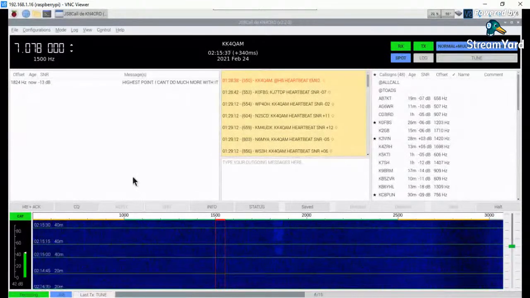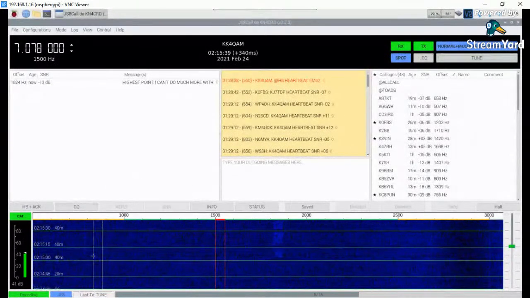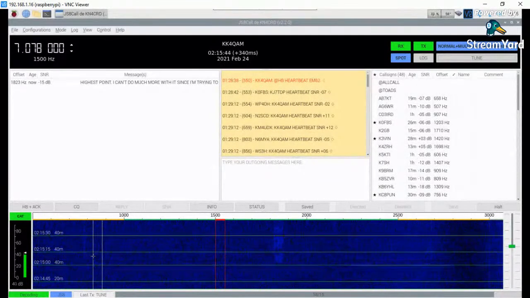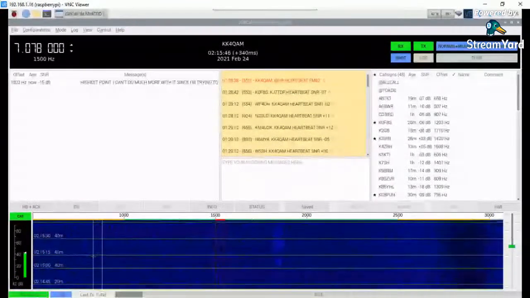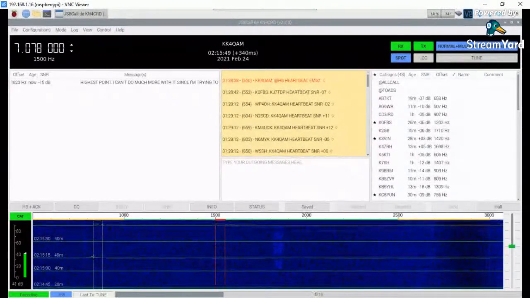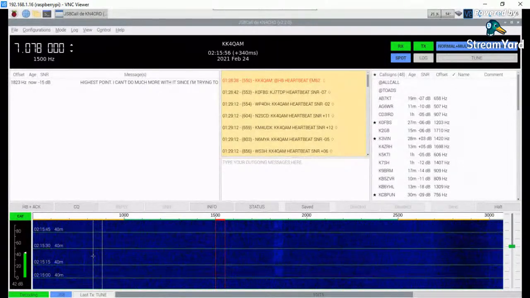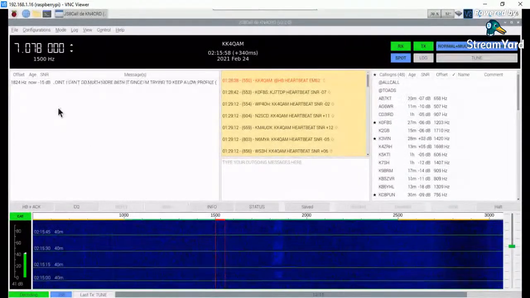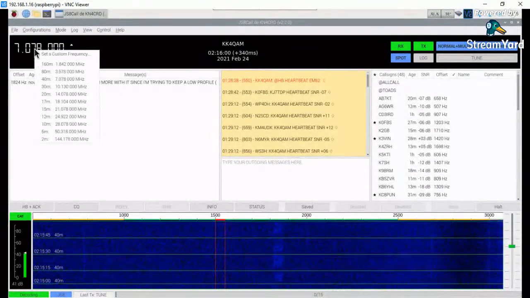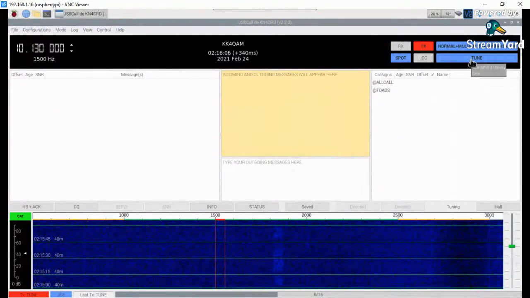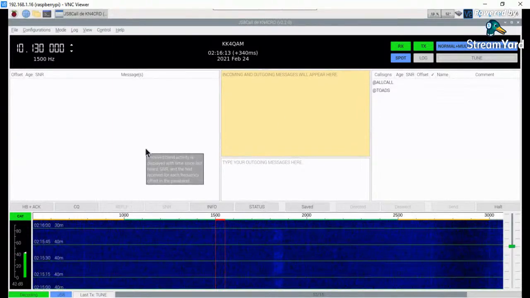Even at 40, I'm not seeing much on 40, and I don't know if it's just where I'm situated or what. Let's see. Oh, it tuned it. How about that? See what 30 meters looks like.